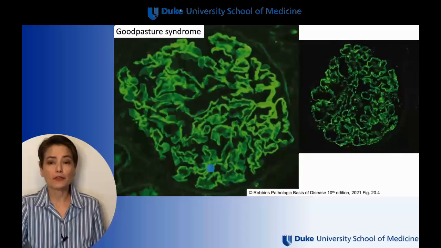We're going to talk about this more when we talk about renal pathology as well as when we talk about lung pathology, but you can see how smooth this is. This is because the antibodies are deposited smoothly over this entire surface. By contrast, and we'll talk about this again when we talk about type 3 hypersensitivity, this is a glomerulus that has a granular appearance, and this is due to immune complex deposition. So we'll talk about that in a moment.